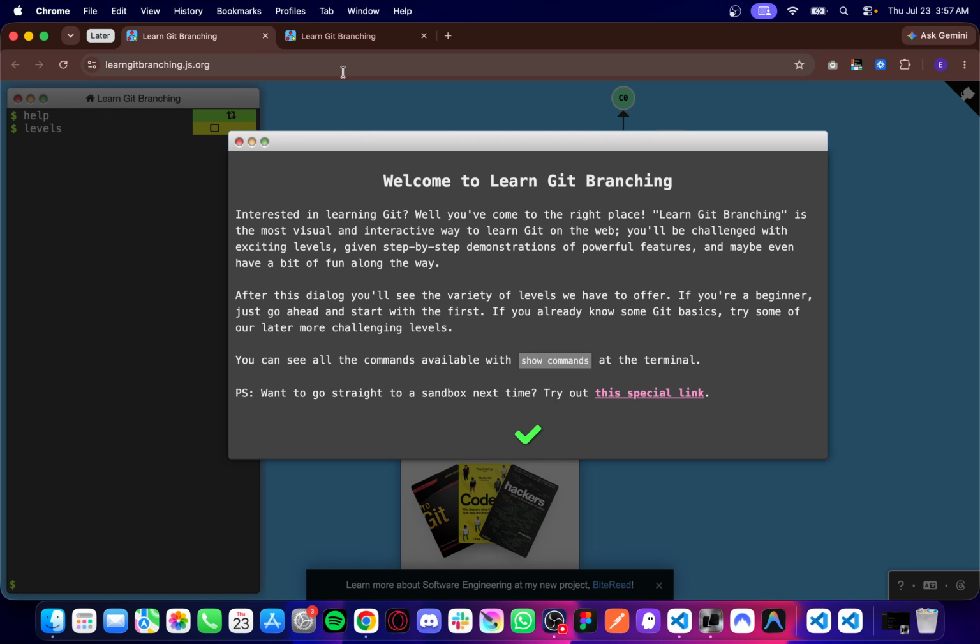Now, the reason I'm doing this video is because I believe that we might think that we know how Git works, but it's sort of surface level. We just know how preliminary commands work, such as git pull, git push, git checkout, git branch, git init, and so on and so forth.